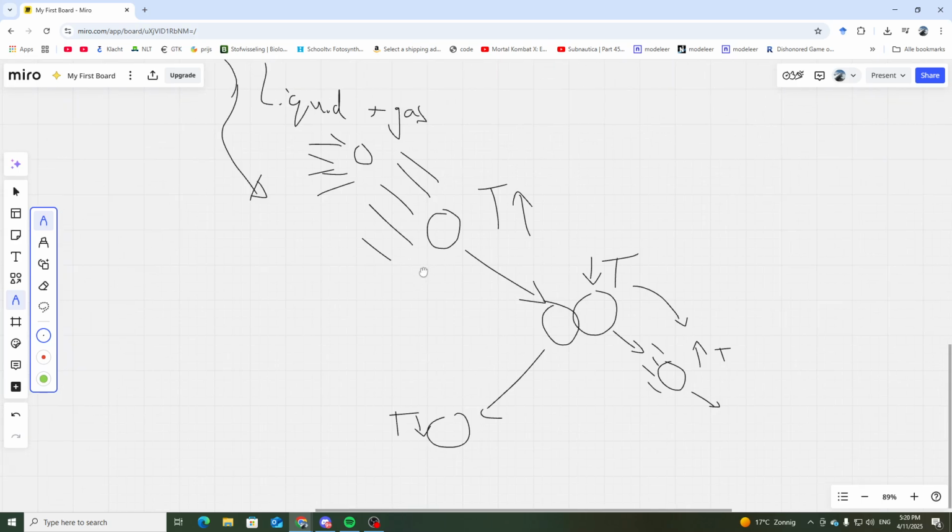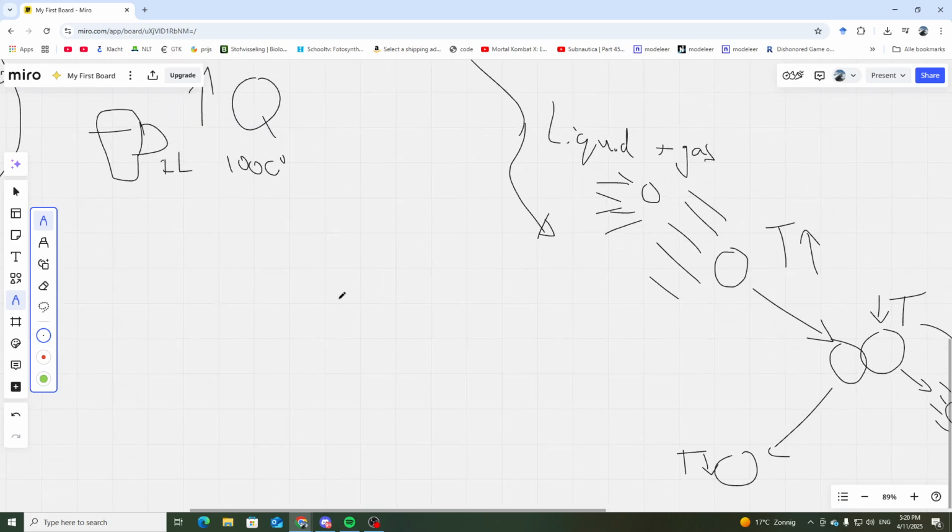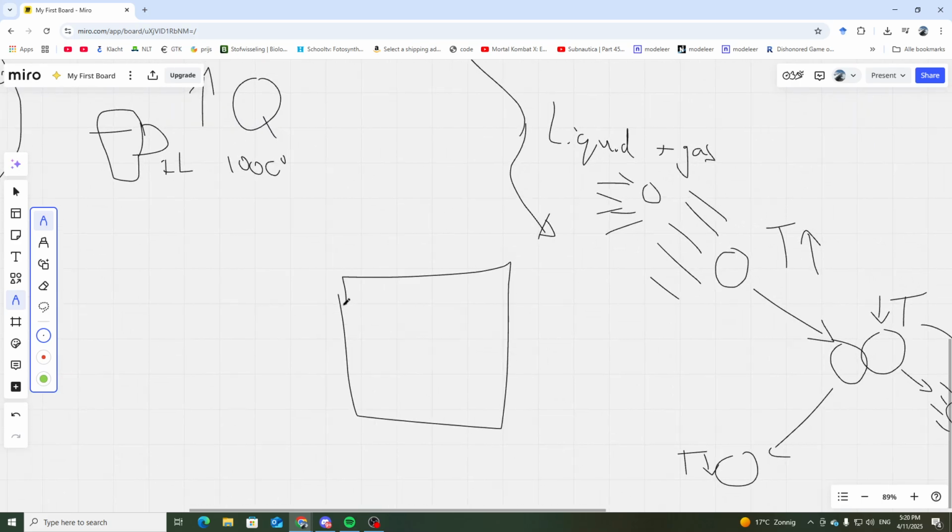So this is how it works in liquids and gases. Just imagine you have a room or a bottle or whatever, and there's a lot of particles within it, and they are constantly on the move. And at some point, they will bounce into each other, and when they do, they just give a little bit of energy to someone. They get slower, aka lower temperature, and the one they bump into gets faster.